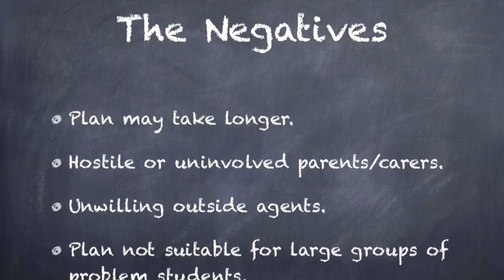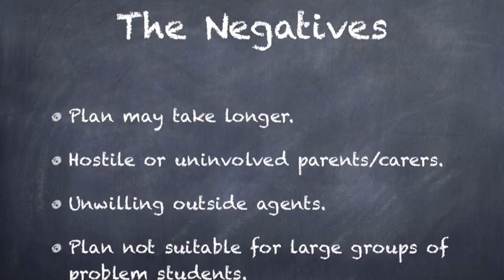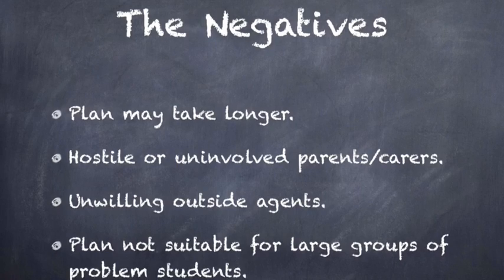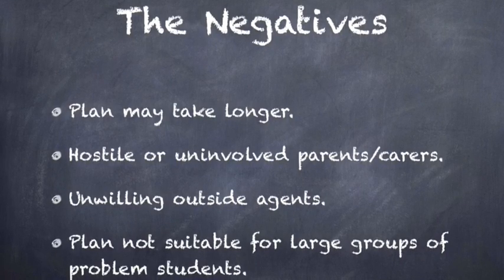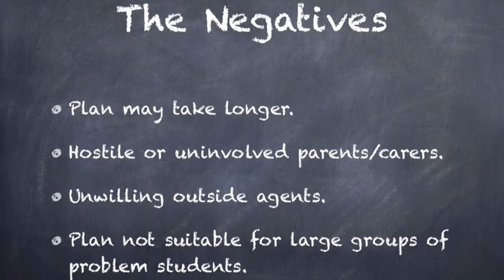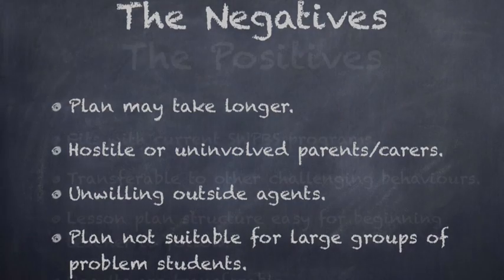Another potential drawback is the assumption that there is a single student requiring such attentions. Whilst this plan could be run concurrently for 2, maybe even 3 students as an absolute stretch, a teacher, especially a new graduate teacher, would be unlikely to implement such a scheme should there be a large cohort of students requiring targeted behaviour management plans. In this instance, another strategy would need to be developed.